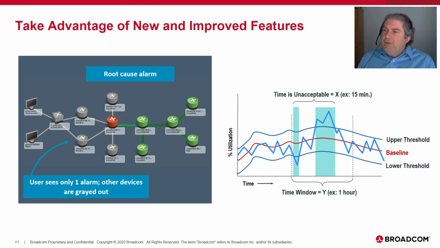Make sure to take advantage of new and improved features. So, enhanced root cause analysis and event correlation, topology mapping, advanced new technologies, as well as, from a performance perspective, understanding things like deviation from normal. Don't get hung up on the idea of having to rebuild existing rule sets and static thresholds within the new solution. Take advantage of new and improved features.